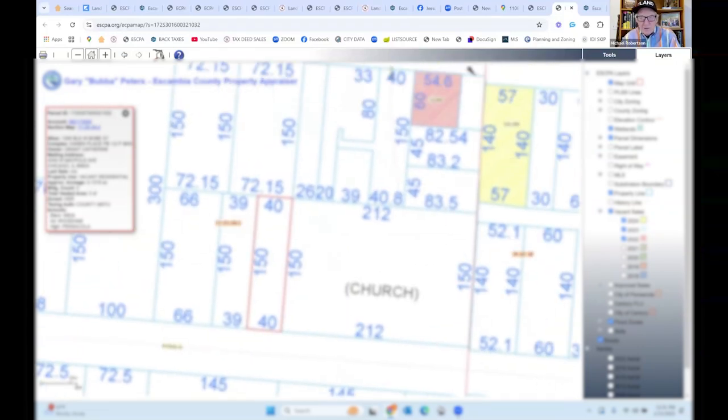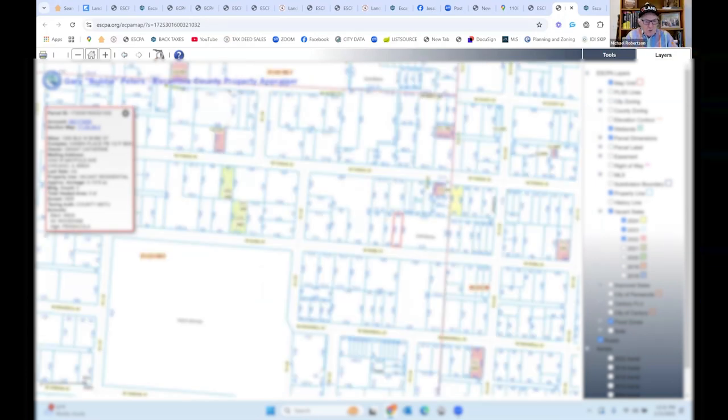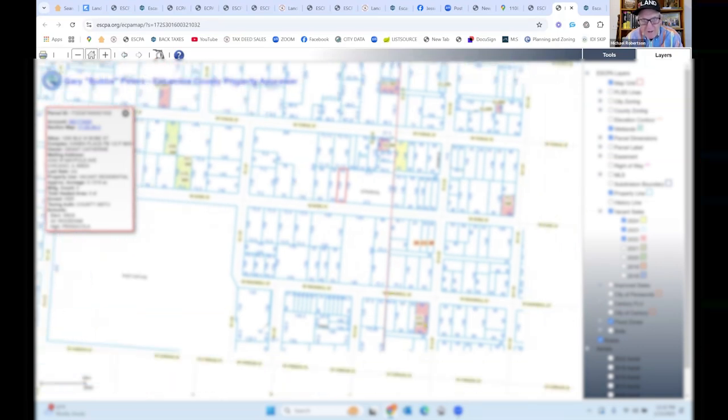And here, let's see. Here's one that's a little similar to hers, a little bit wider. It just sold for 16.5 in 2024, right there. And so it's assessed at 6,000, but what's to say I can't call her up? Here's one that sold for 10. This one sold for 17 and resold for 25 right there.